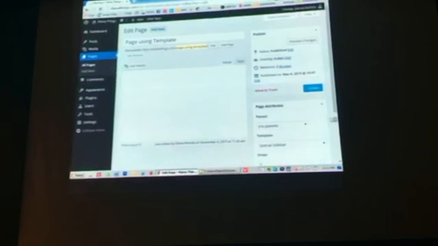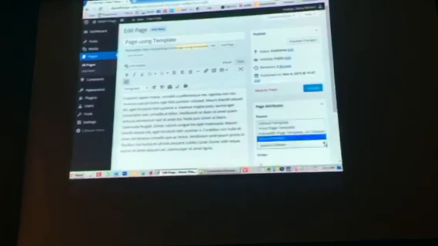You name them page dash and then the slug of the page you want it to appear on, or if you want to use it for maybe more than one, you actually create a template that will show up in your list of templates. So that's what I did. I created a template called Special Sidebar. I'll show you that.